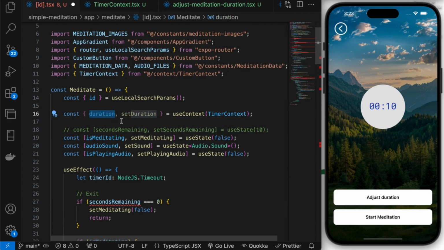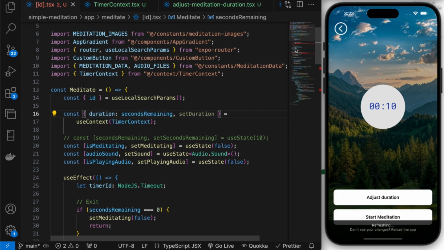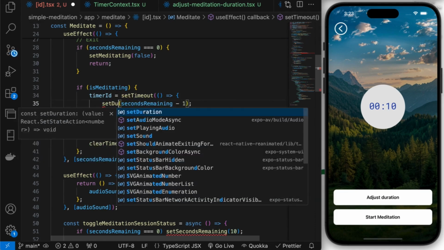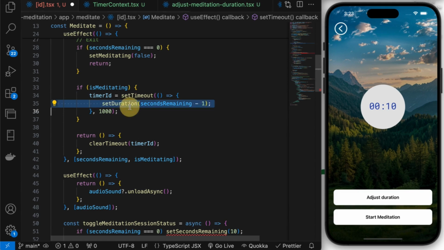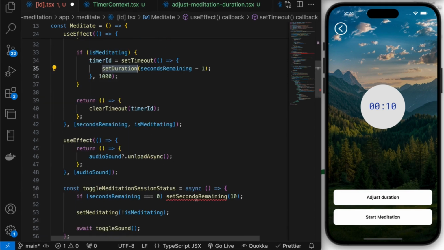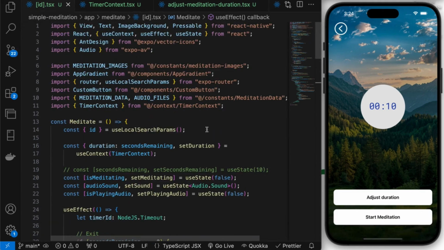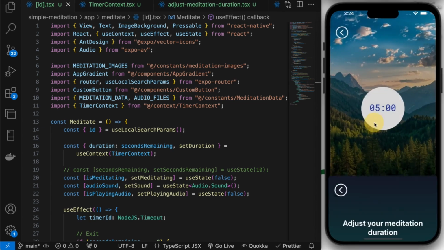And so rather than naming it duration, let's rename it to be secondsRemaining. So now we go and set secondsRemaining. Let's update this to be setDuration. And this is also setDuration. So now, let's see if I go to adjust duration and I click on 5 minutes.